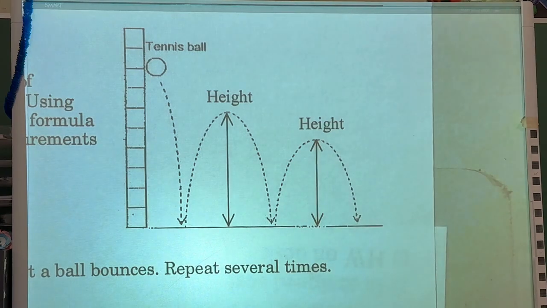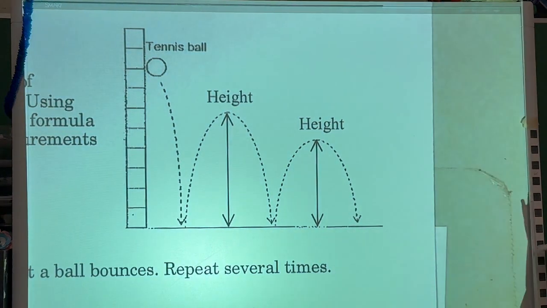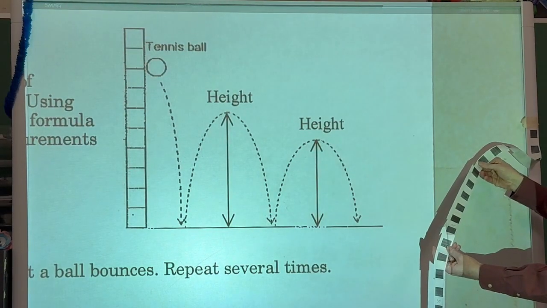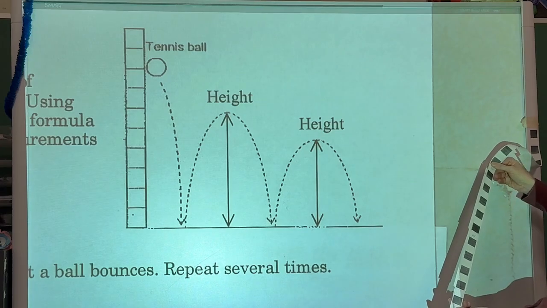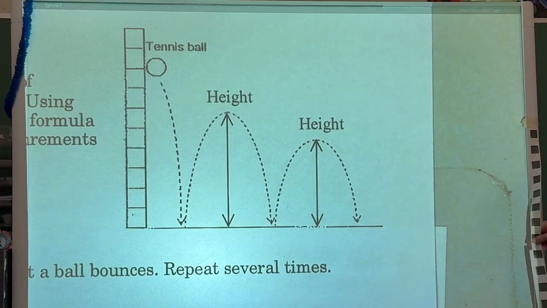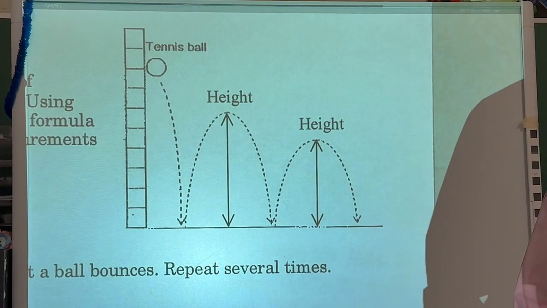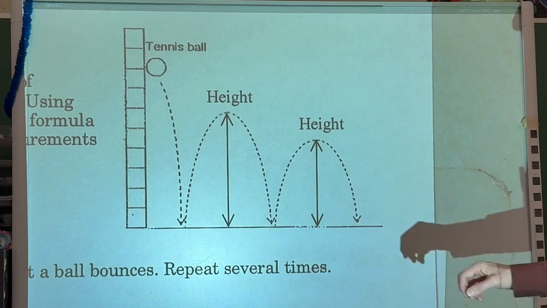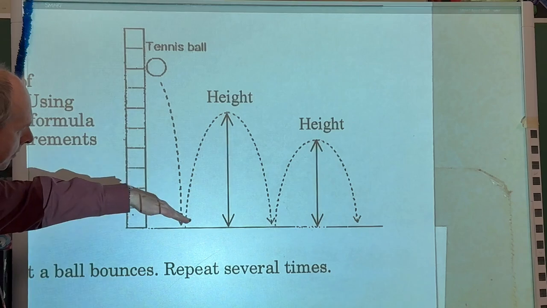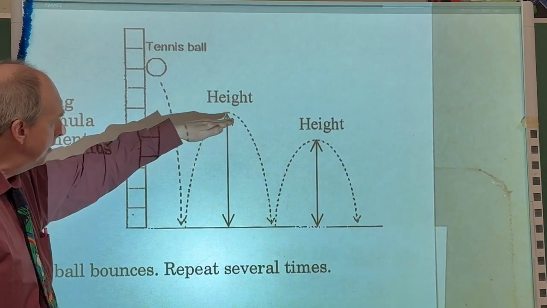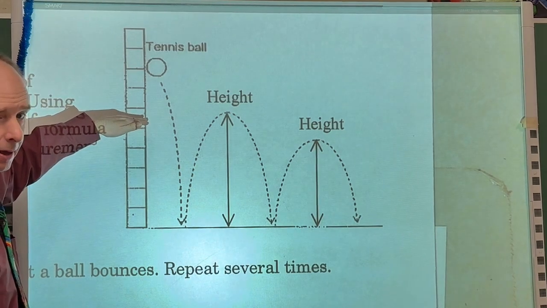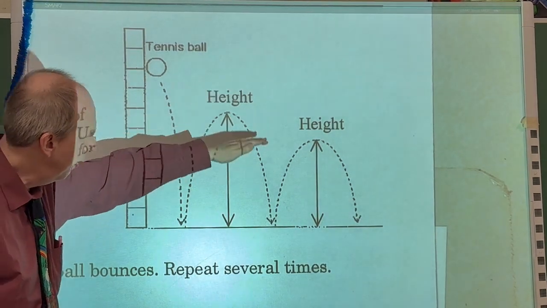Around the room are strips that look like this here. Each little black, white, black, white, black, white represents 1 inch. And I've marked every 10 inches off, like this is 30, this is 40, and so on. The ground would be 0. What you want to do is take your tennis ball, hold it up to that strip, and let it bounce. When it rebounds, somebody in your group needs to know that height and record it for bounce number 1.